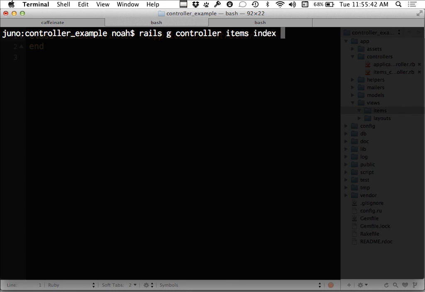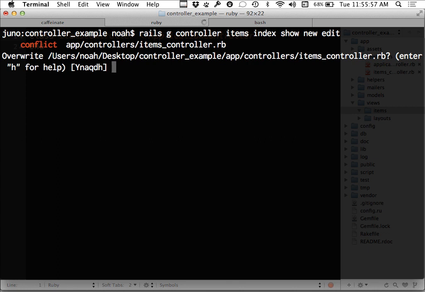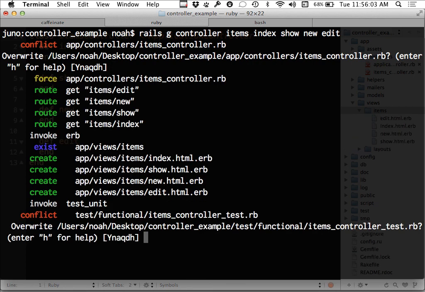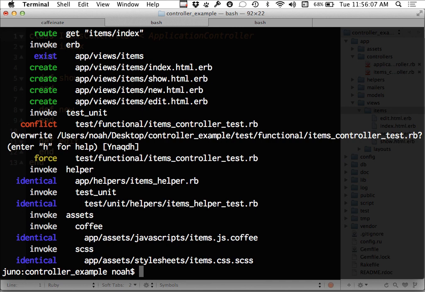So let's tell it we want an index, a show, a new, and an edit action. Right? Any actions that you specify when you generate a new controller this way, since we already created an items controller, it's going to ask if we want to override it. I'm just going to hit the enter key for yes. Okay. It also asks if I want to override a few other files. I'm just going to say yes, override it all.